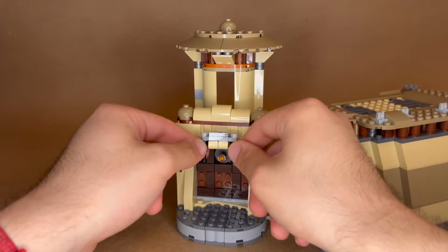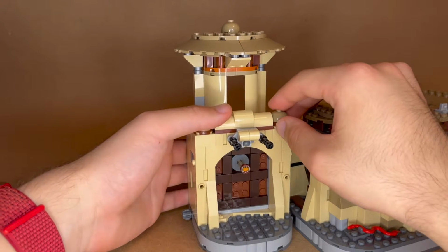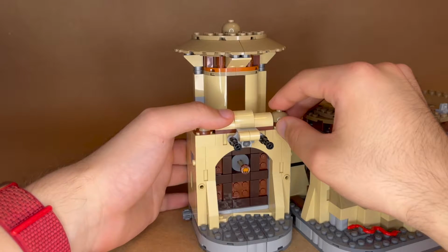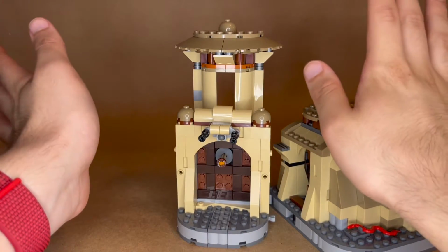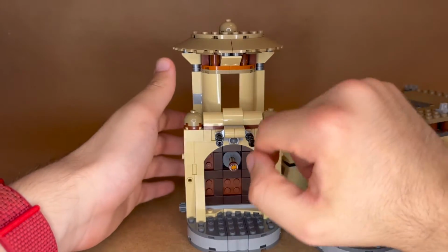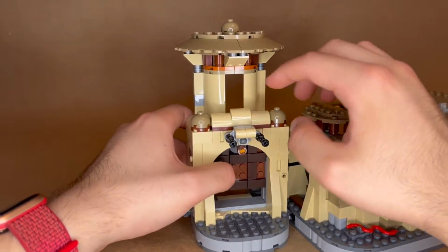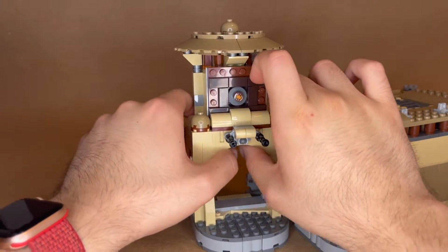There's a turret at the front gate for self-defense. And here is the robot. What language does he speak? Don't know. Anyways, that little eye robot that pops out and is interrogating anyone who wants to come in, because this is not just a public place. This is Boba's palace. The door has nice woodwork on it, and it can be lifted if you push the eye back and don't chop him off.